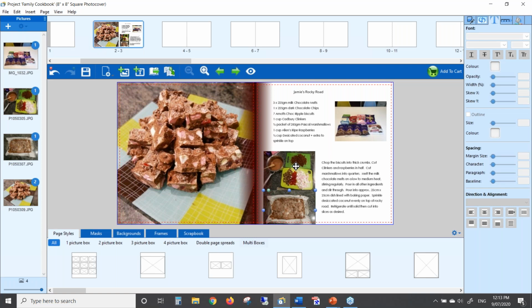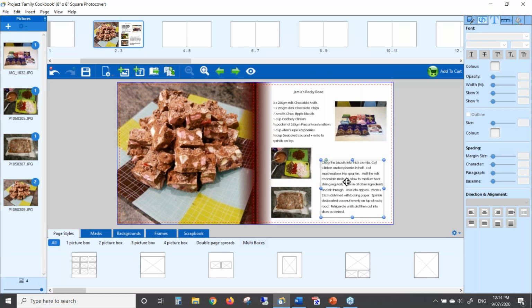So these photos are a little bit big, so I'm going to highlight both of them. So hold down Shift and click on each one so they've both got blue dots, and we're just going to drag them and make them a little bit smaller here until they fit nicely on the page. We'll just move them up a little bit there. And so that's quite neat. Oops. Okay. Let's just move it down a little bit. Actually, we'll make them a bit smaller just so they're separate from the other text.